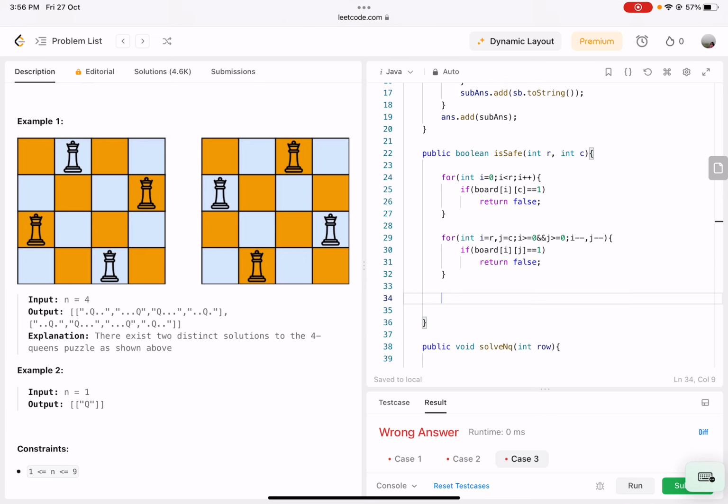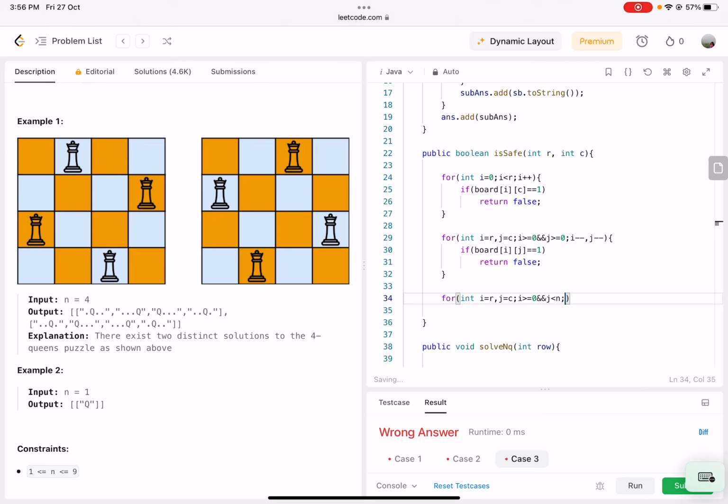Okay, now I have to check the upper diagonal on the right side. So here we have i is equal to r, comma j is equal to c, and now I have to do, so i keeps on decreasing, so i is greater than or equal to 0, and j keeps on increasing. j is less than n.